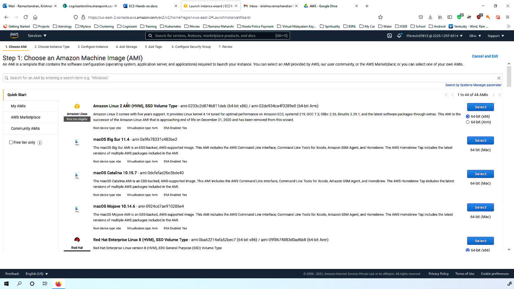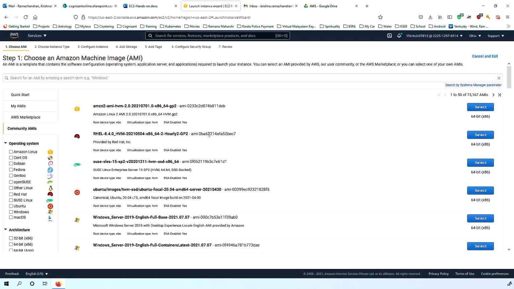Linux users may not have any problem with understanding what an AMI is, because suppose we have a laptop and we want to install the Linux operating system. We get this image in the form of a .iso, and you can create your own machine images if you want. If you go to this community section here, you can see a lot of people out there have created a lot of machine images based on their requirements. So an image can contain not only just the operating system, but a lot of packages that may be useful. So you can play around whenever you get time.